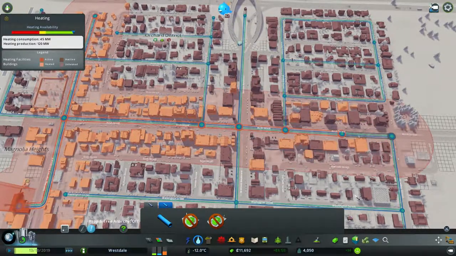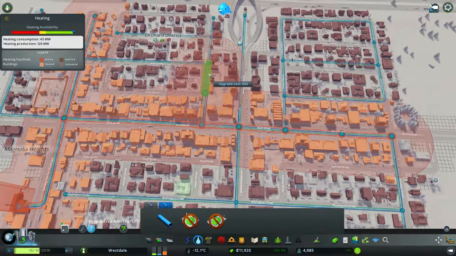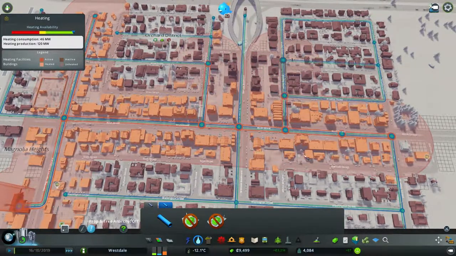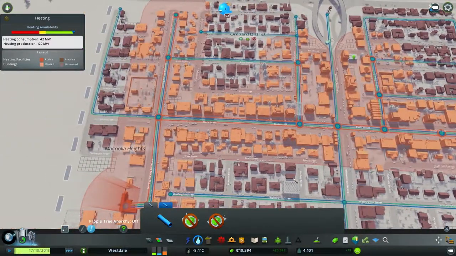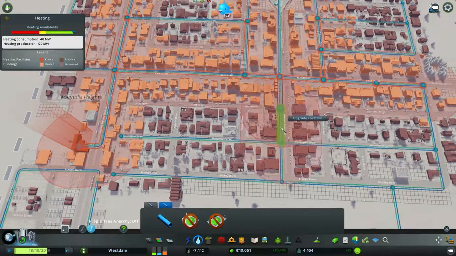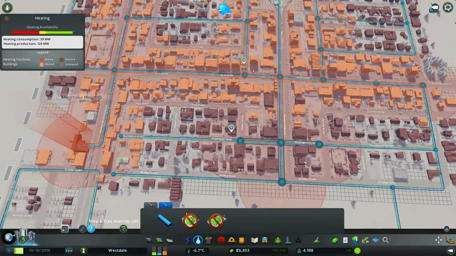There we go. All right, so that upgrades the center strip. And we will go up that one and up that one. Great, because that does actually have a pretty decent reach on it, which is funny. I didn't think that would do that, and we'll go over here.